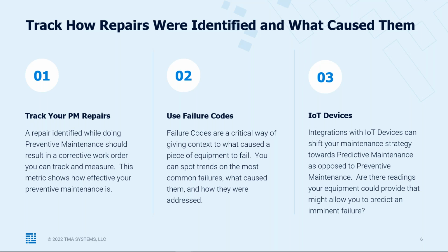So I say failure codes, but what I really mean is I want to know the failure, I want to know what caused the failure, and I want to know the resolution. So what did the tech do to fix it? So it's that nested root cause analysis. And gradually, as we start filling that stuff in, we're going to build a bit of a knowledge base. If I have a new tech starting and they're trying to figure out what happened on a particular piece of equipment, I should have some data to show them that the most common failure is this, it was most commonly caused by that, and it was most commonly fixed by whatever procedure we used. So I want to get that data so I can hand it off to my techs. It's going to help them troubleshoot much, much better.